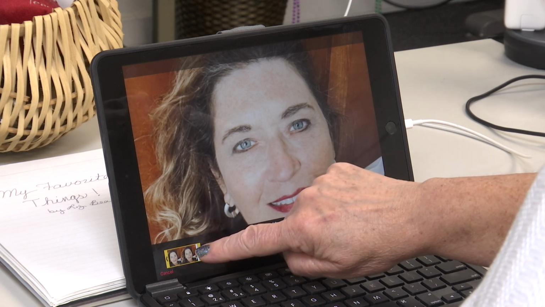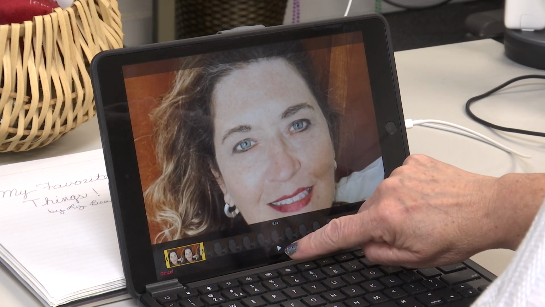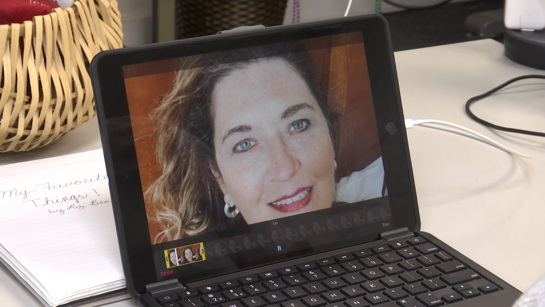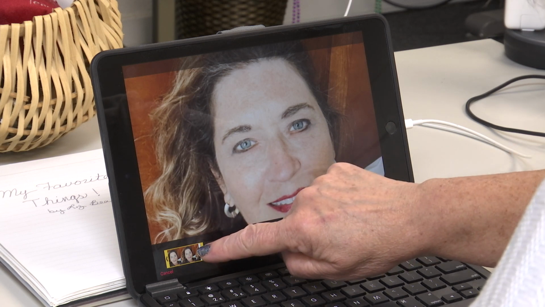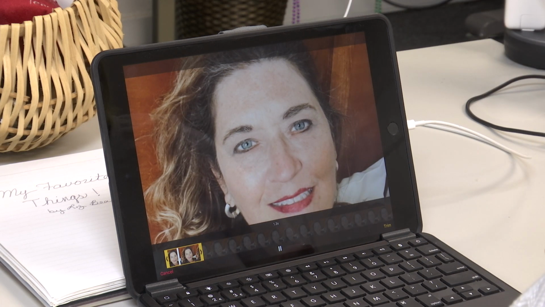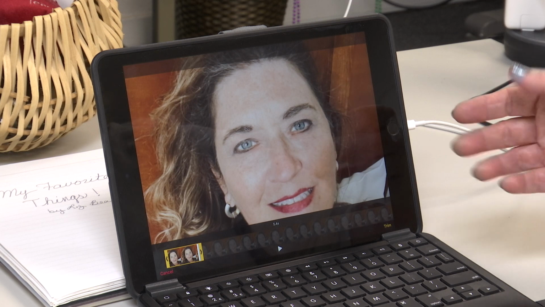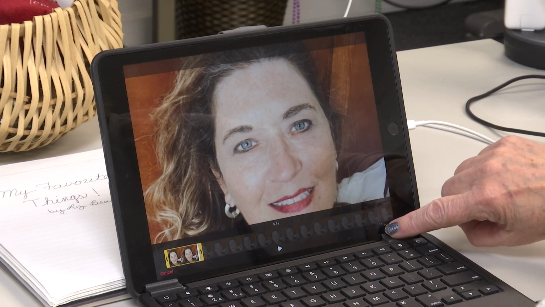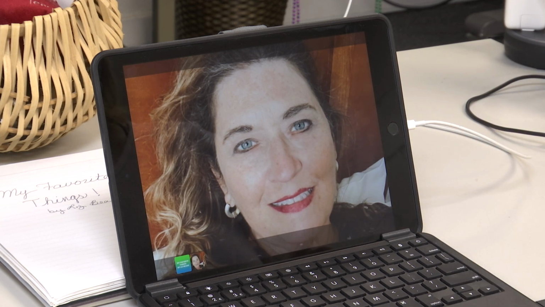Oh, a little bit farther this way. Job. Okay. 3 of my favorite things are my family, my farm, and my job as. Might be too much. 3 of my favorite things are my family, my farm, and my job. That'll work. Now that I have it trimmed, I'll touch the trim button, and the clip is trimmed.